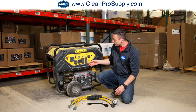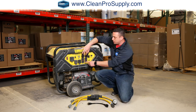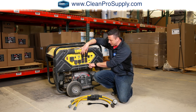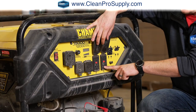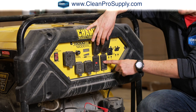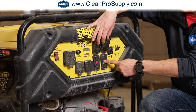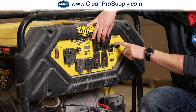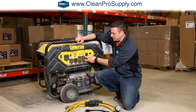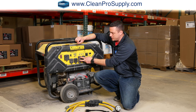Aside from that, you have 4 plugs total here, but I like to see this as 2 circuits because each circuit is allowing 120 volts times 20 amps. If you plug one thing here and then one thing here and you turn them both on, you're either gonna pop the GFCI breaker here, or you're gonna pop whichever breakers are up above, because this is just one circuit and then this is one circuit.